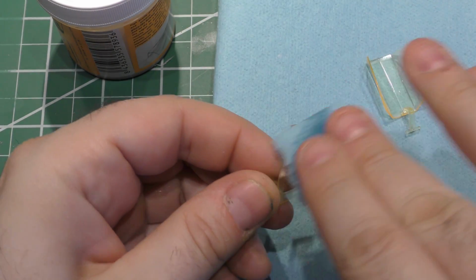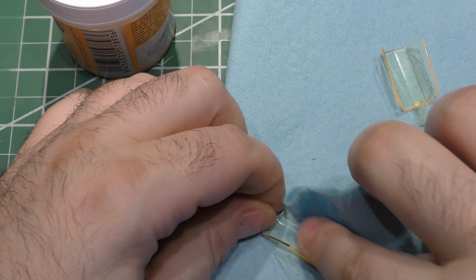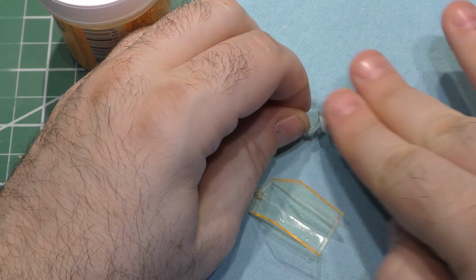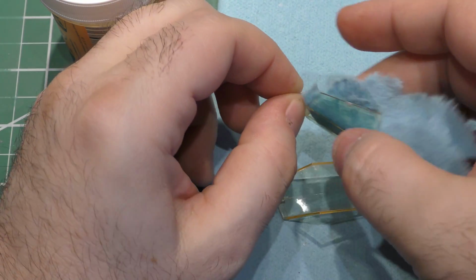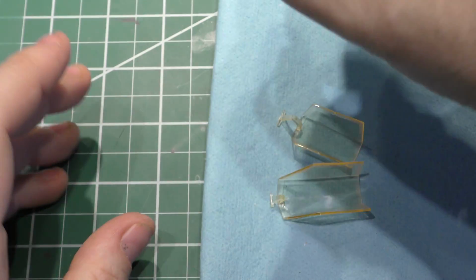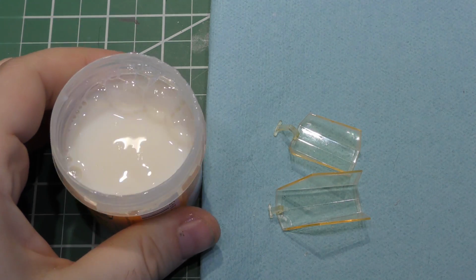A little bit of alcohol to clean off any fingerprints or smudges before we dip. Fortunately, these little J hooks here make it really easy to hold on to. You don't want to shake the Gauzy too much because it'll make a lot of bubbles. We don't want bubbles settling on the canopy parts.